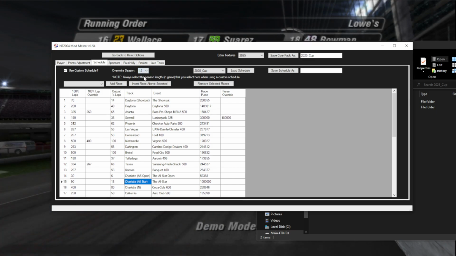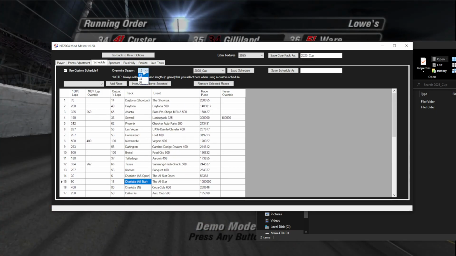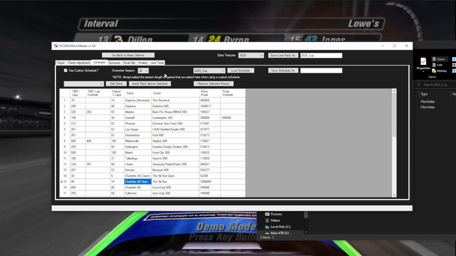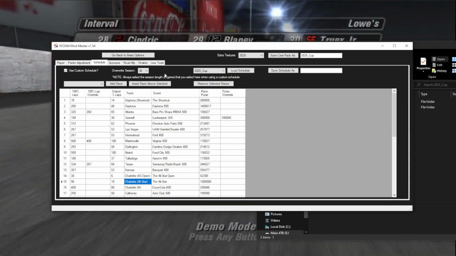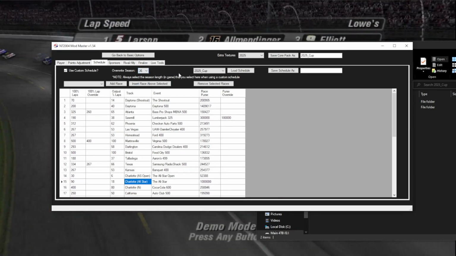So if you set this to 12 and you apply a 36 race season, then in the game you'd want to select 12 to get this custom schedule. The other schedules will get messed up a little bit with this update, but just make sure you select whatever you have here.